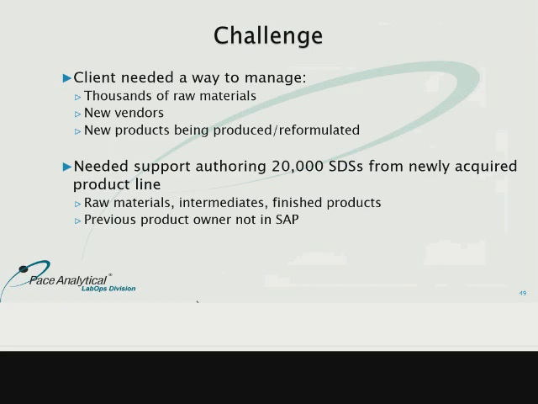A specific acquisition, which required 20,000 SDSs to be authored, was the tipping point. This number is a combination of raw material SDSs, intermediate SDSs, and SDSs for finished goods. Our client's standard is to produce all SDSs which are used for R&D purposes in plants and storage facilities, and they all make those in-house.